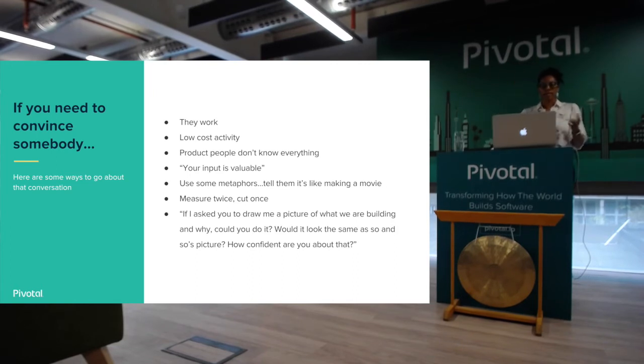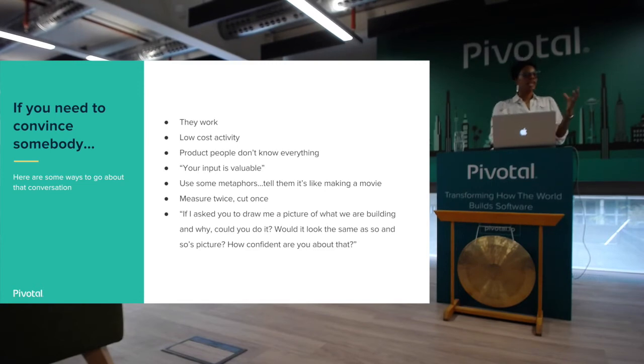And lastly, if I asked you to draw me a picture of what we are building and why, could you do it? Would it look the same to you as it does to someone else? And how confident are you about that? Would you bet your lunch on it? Would you bet your life on it? How confident are you? And if the answer to that is I'm extremely confident this is right, when I draw it, so-and-so across the room is going to see the same thing, then they can self-assess and realize maybe I should just take 2 hours to do this activity, because what's 2 hours?